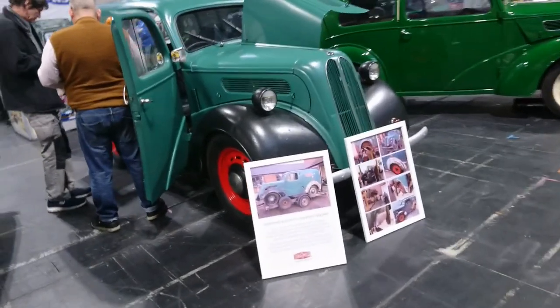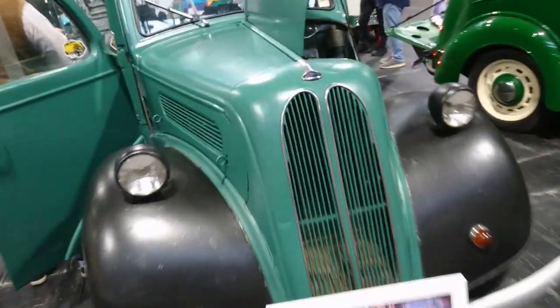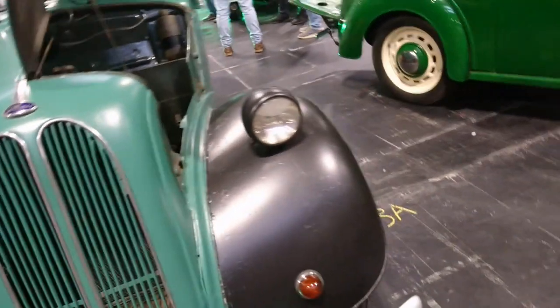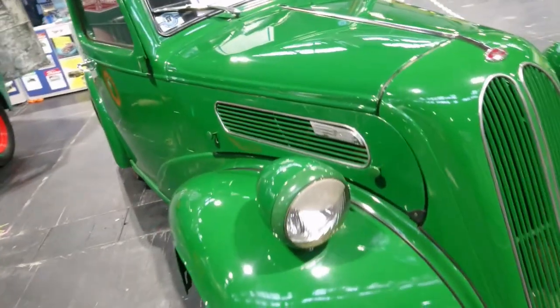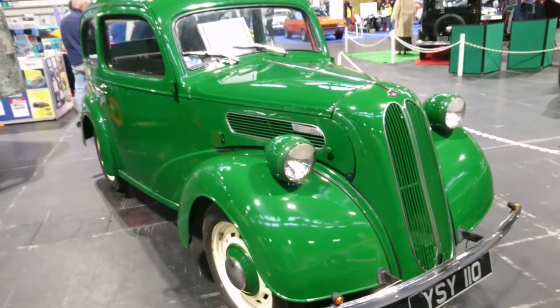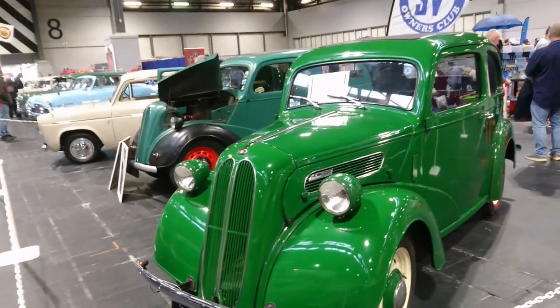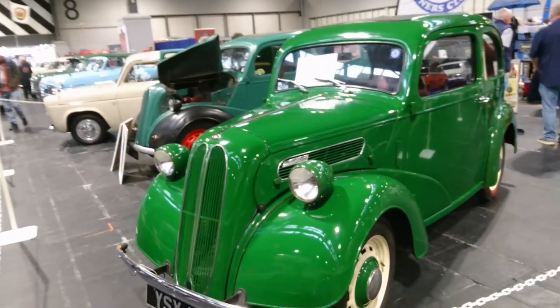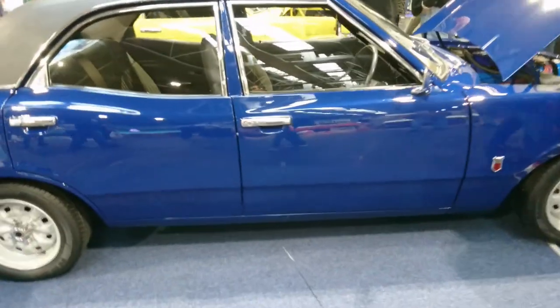1954 Ford Thames — they just kept making this old sort of shape. I think they just put a Thames badge on it. It wasn't actually called the Ford — it was just called the Thames. They dropped the Thames badge in 1965 with the introduction of the Transit. Yes, this is the post-war type of Anglia. They made it until 1953, and then kept making that as the sit-up-and-beg Popular.